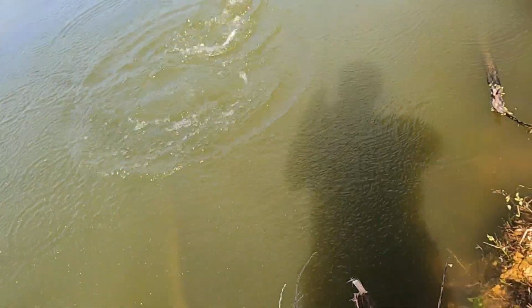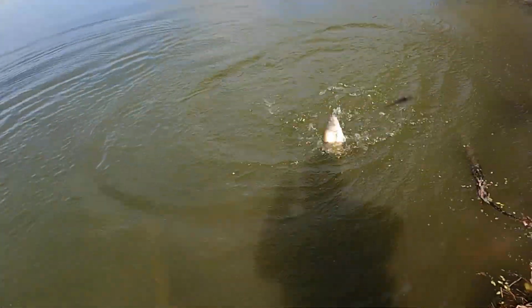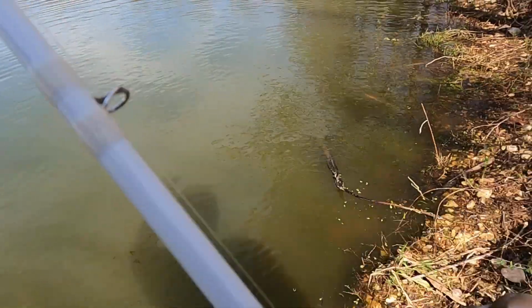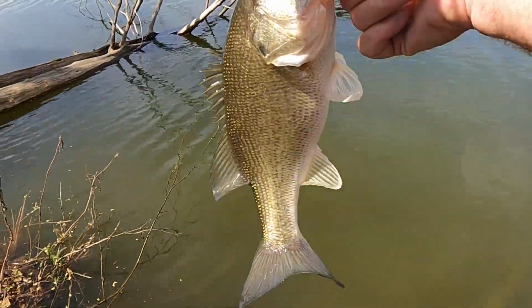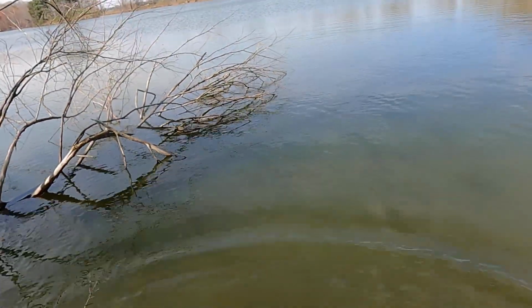There he is, another big one. Oh yeah, another good one. Oh Lord. I mean, he hit that thing. Good Lord, he hit it. That's a good chunky little fish right there. Look at there. I'm gonna turn him loose. Boy, he tapped on that ledger like you would not believe.